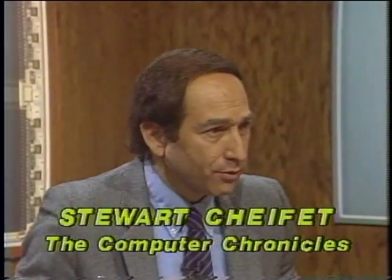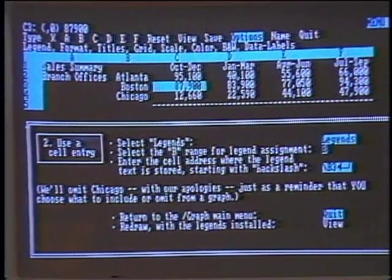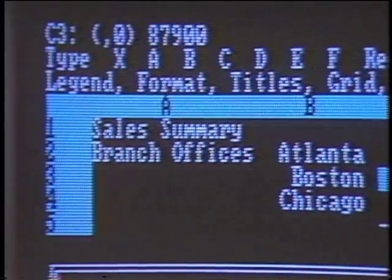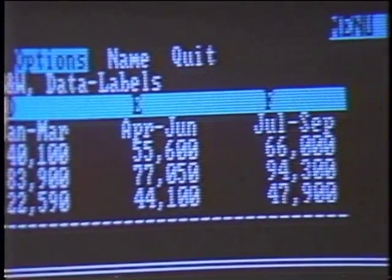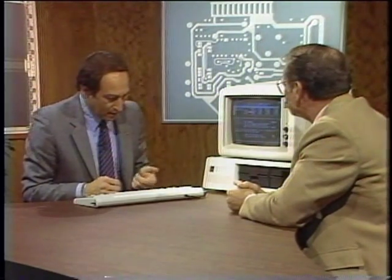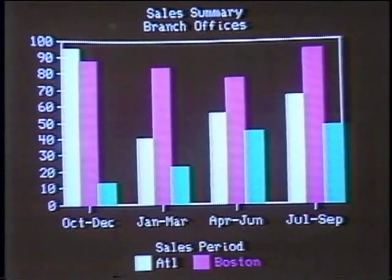Herb, what I'm working on right now is a business applications program called Lotus 123. It's one of the more popular business application packages right now. The 123 stands for the three basic functions which are more or less integrated in here: database management, spreadsheet analysis, and graphics. What I have up right now is the spreadsheet analysis part of the program. I just transferred a file out of my database manager, put it into the spreadsheet analysis, and sorted it to list these hypothetical offices of our hypothetical business. If I want to see a graphic representation of these figures, which are quarterly sales figures by office, I can just, with one or two keystrokes, turn that into a pretty impressive demonstration.